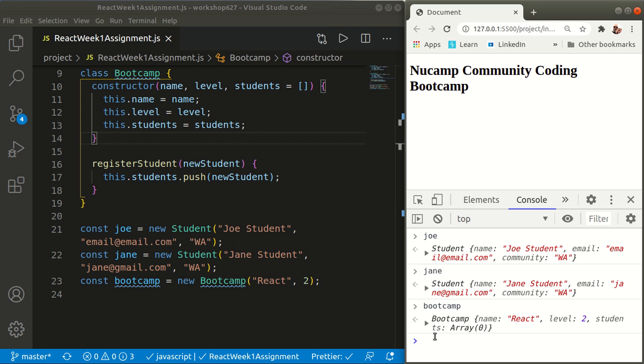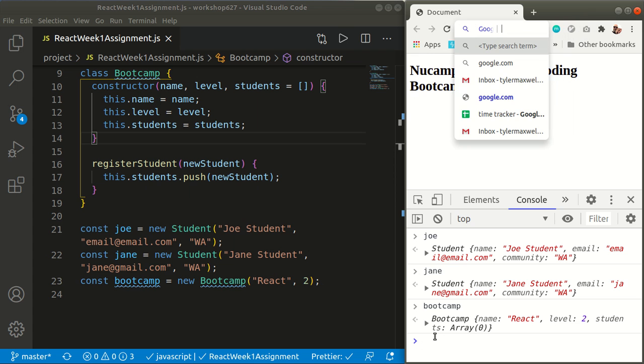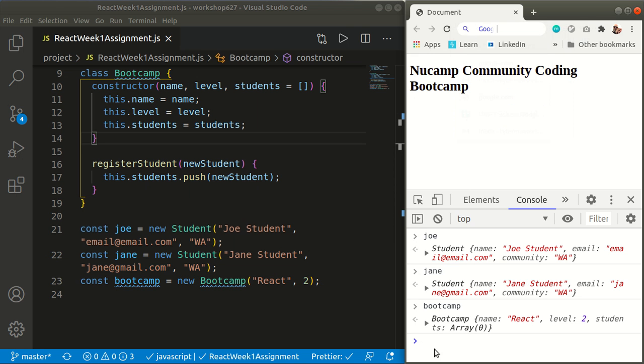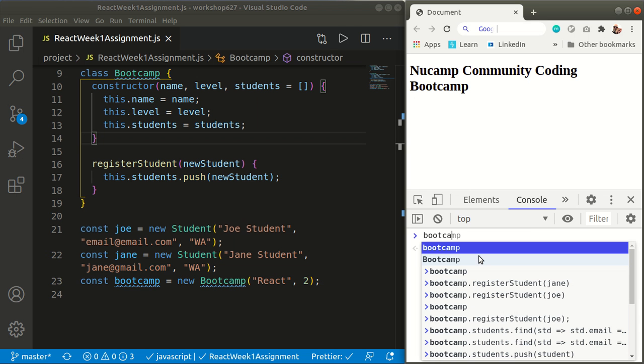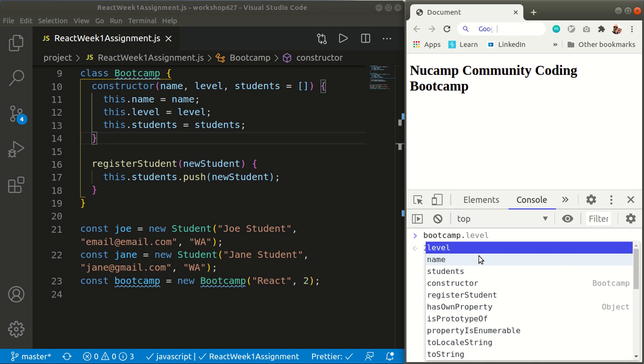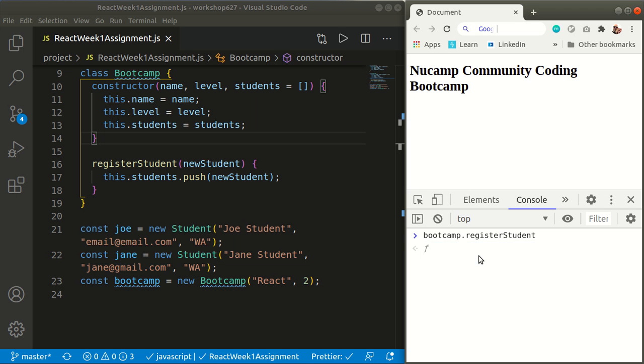Just to show you how this works, let me clear this. I take my bootcamp instance, call the method register student, and put Joe in. Then I check the bootcamp again, and you'll see there's one item in the array now.